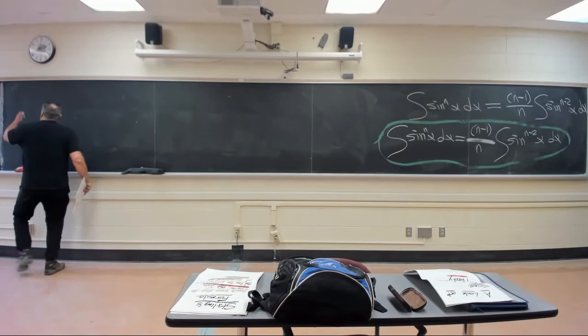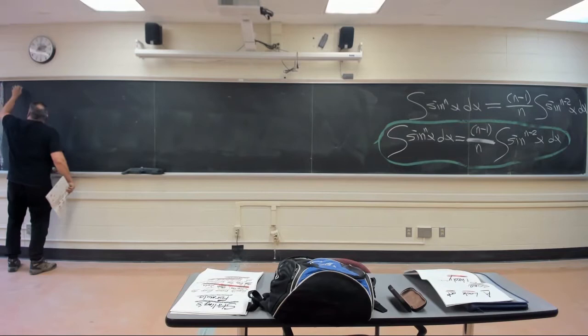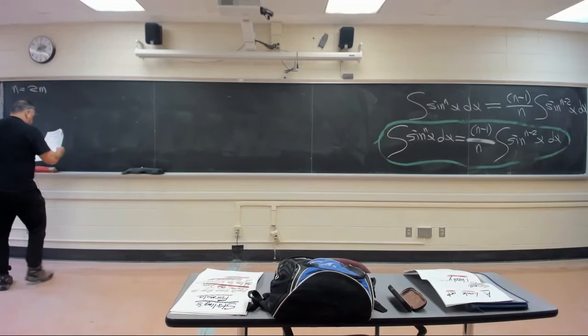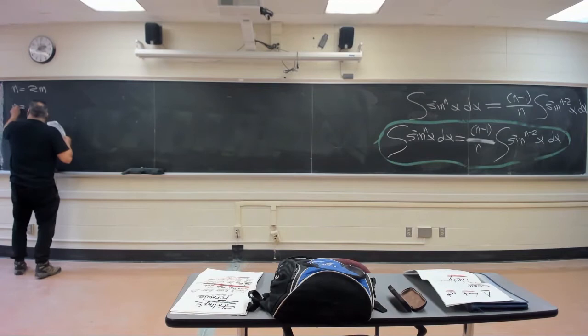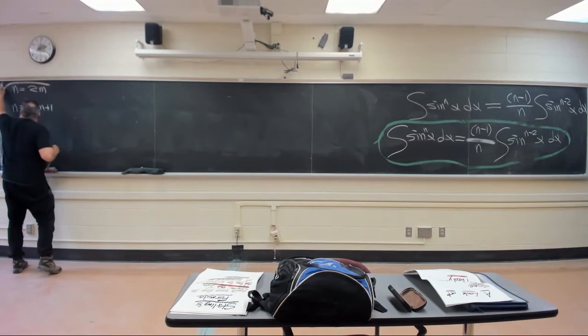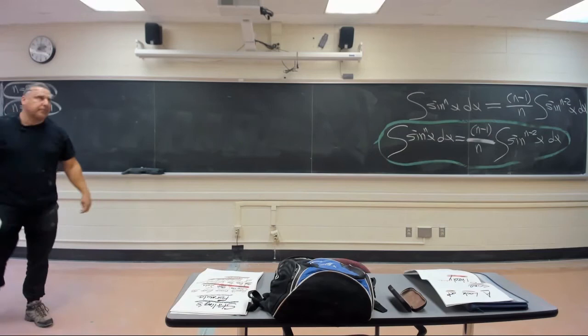So let me say a couple things. Let me jump out of the notes a little bit, and I don't want to get too adventurous with this, because I don't want to lead you astray or make even a trivial error here and have this thing blow up on us a little bit. They talk about even. You can debate whether you want to call zero an even integer. I'd rather not.